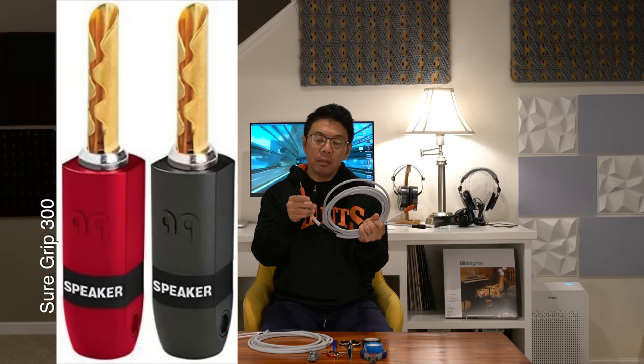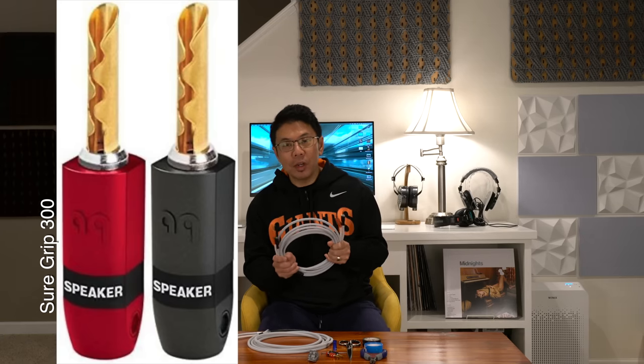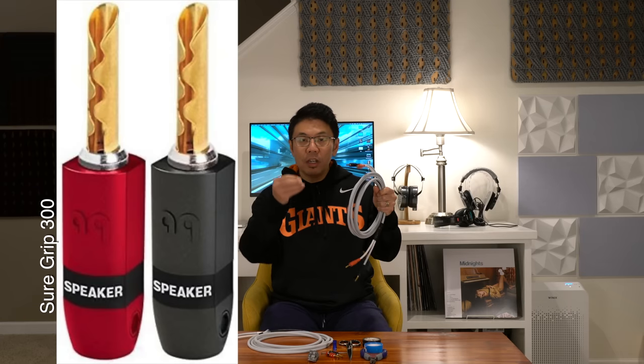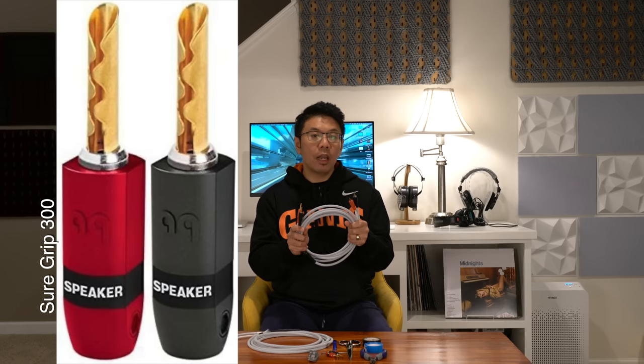I will have all the links of parts and components that I use in this video. This is an AudioQuest SureGrip — 300 or 500, I forgot — and this is probably one of the most transparent-sounding banana plugs. Banana plugs can affect sound quality a little compared to connecting bare wires to your terminal. This is one of my favorites, but for convenience I must have this kind of plug, especially since I do a lot of speaker reviews with a lot of plugging in and out. I have to build it tough and build it to last, so I use marine-grade shrink tubing.